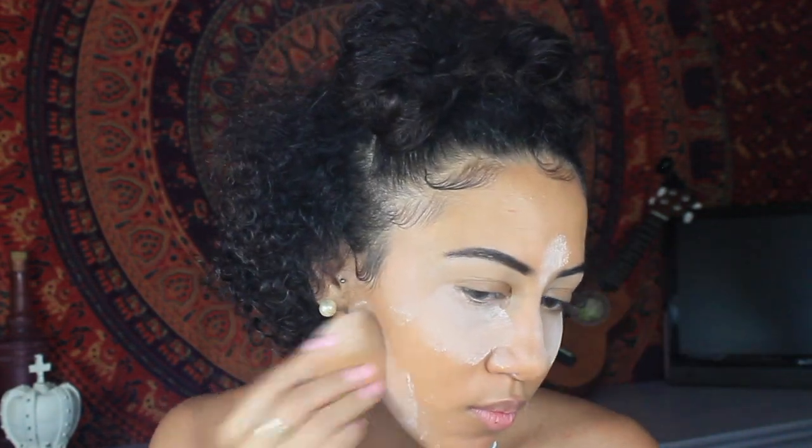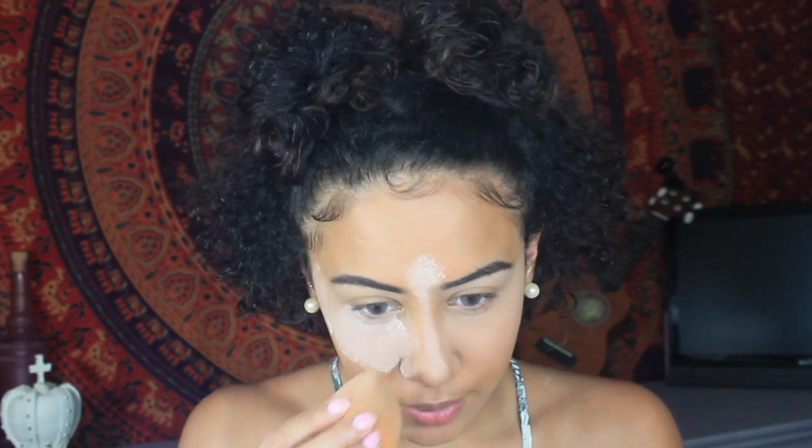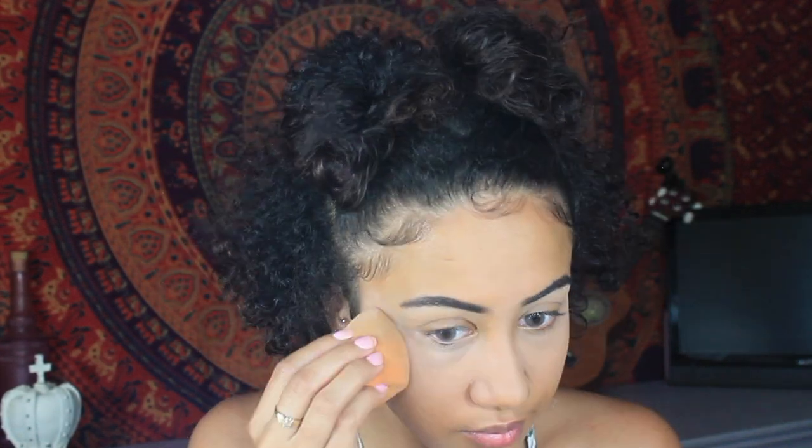Then you would want to take your beauty sponge and blend in your translucent powder. Take the brush of your choice and apply your favorite bronzer.